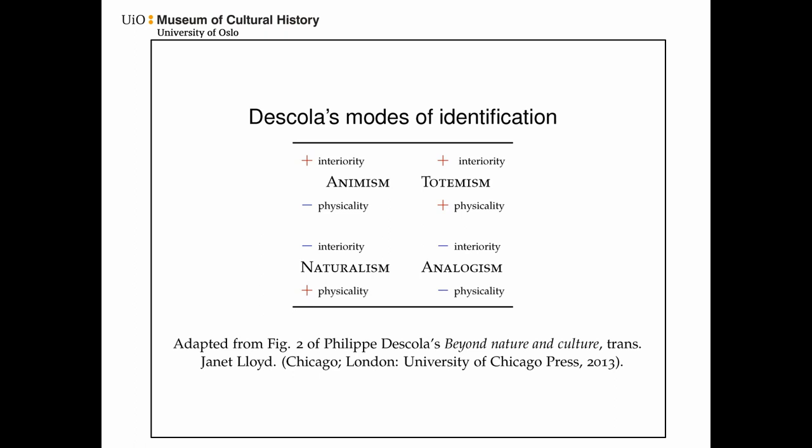Human beings relate to others by self-comparison, which is variously focused on outer form and inner essence, and Descola distinguishes four main ontologies: animism, totemism, analogism and naturalism. These ontological models are ideal types — theoretical models used for ordering a very complex empirical reality, and therefore I think they are very useful as heuristic devices.